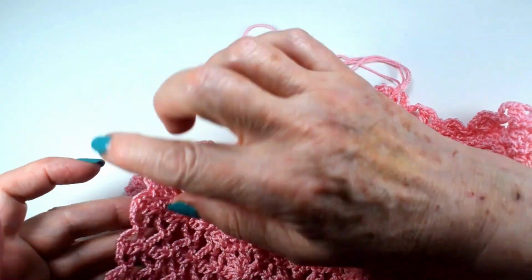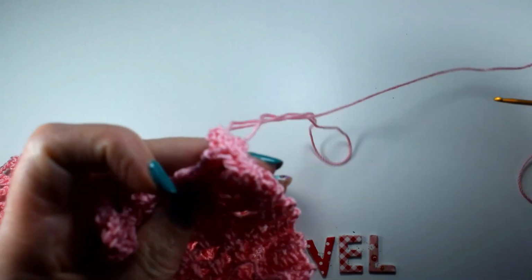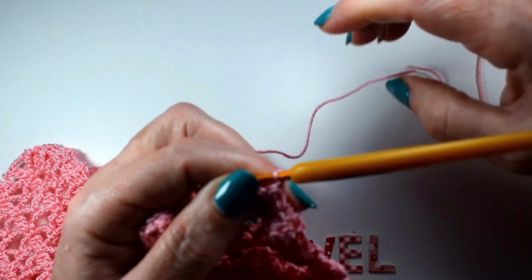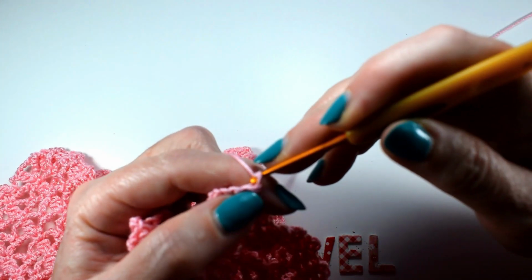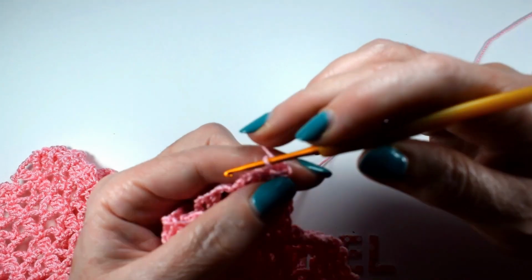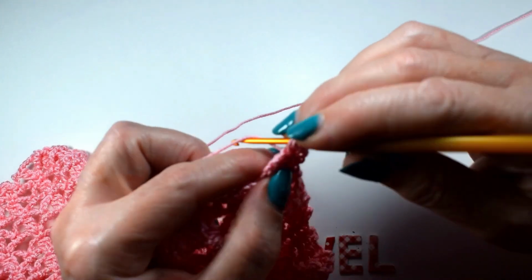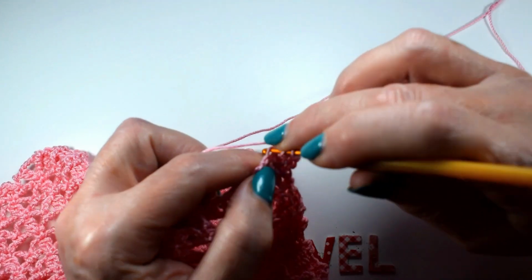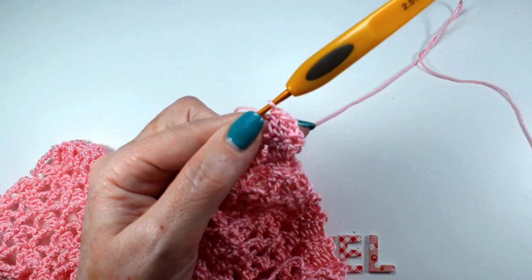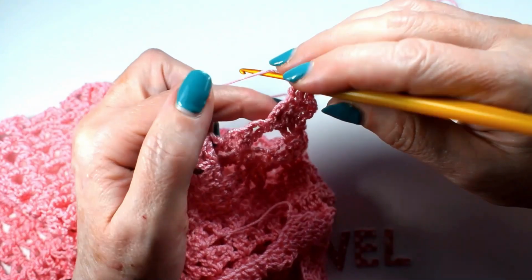Now let's join the front and back. Join with round 2, the one with the 5 chains. 1 slip stitch, 2 chains, 2 double crochet. Five chains.